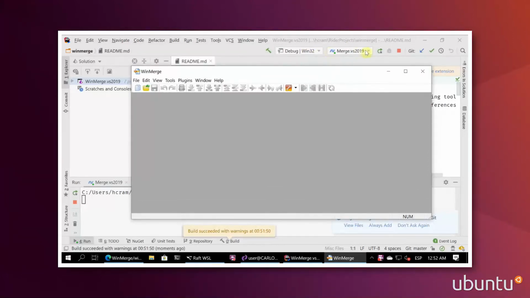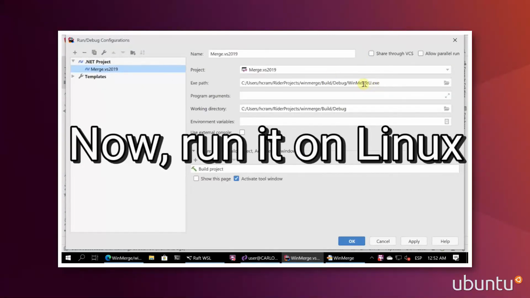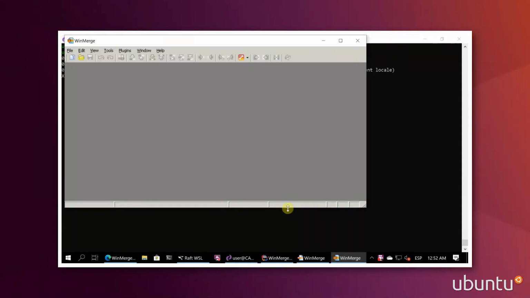So I didn't explain, but I changed to Win32 so it compiles correctly. Let's copy the path because we will need it right now. Okay, and that's it.